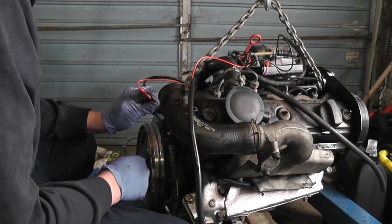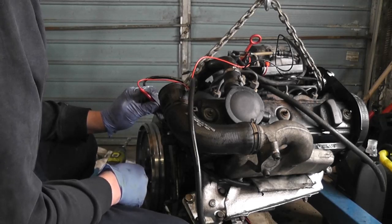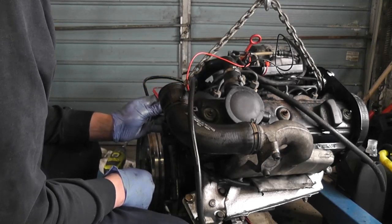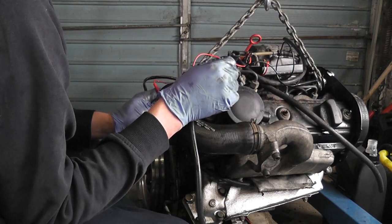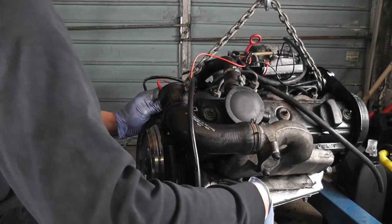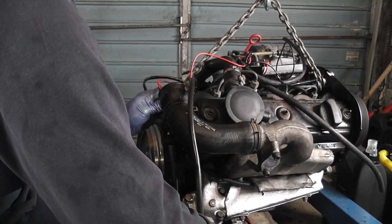What I was looking for there as well was to make sure that the oil pump was actually being turned by the opposite side of the vacuum pump, and that it was all in the right position, and it seems to be. Okay. There we go. Right, so it's taking a lot of time to come back. I will just check it again. Crank it over. Yeah, there we go.